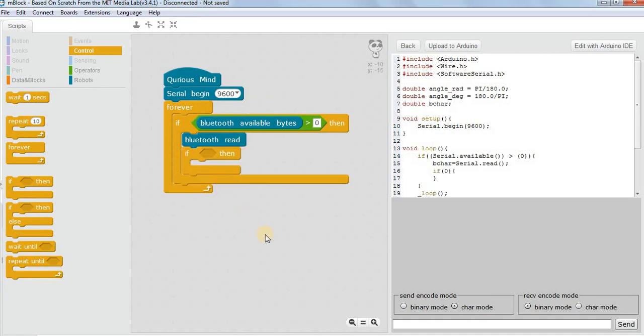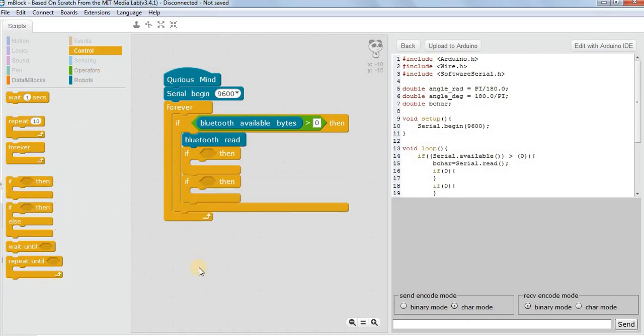So if one key is pressed, we want to switch on the LED, and if other key is pressed, we want to switch off the LED. So we are going to press two keys. There are going to be two keys on your Android app. One key if pressed, we will switch on the LED. Other key we press, the LED will be switched off.